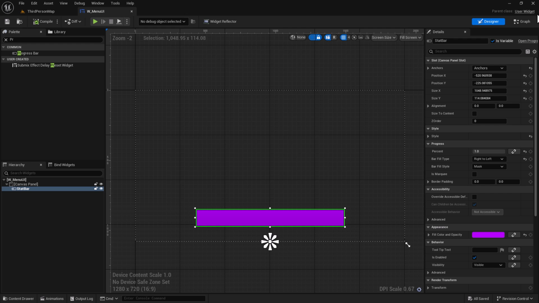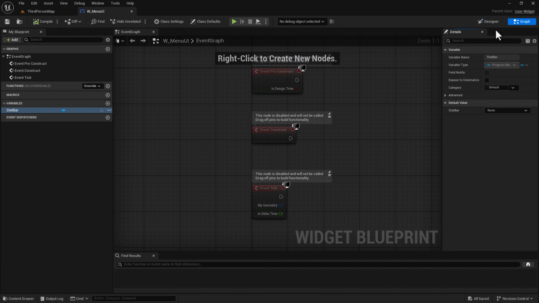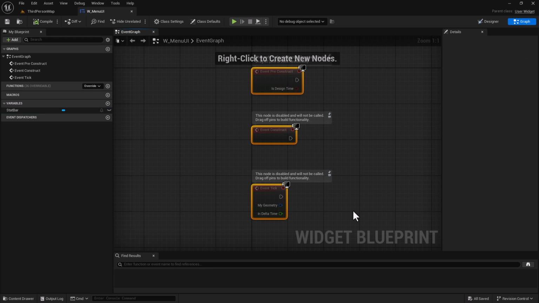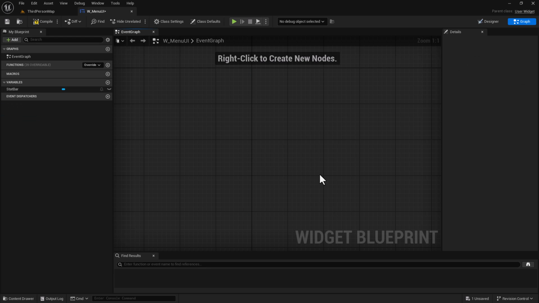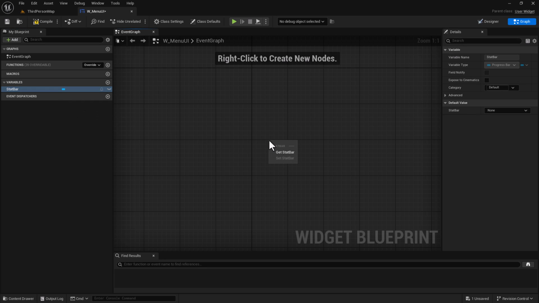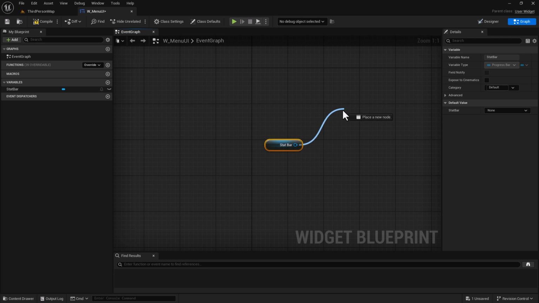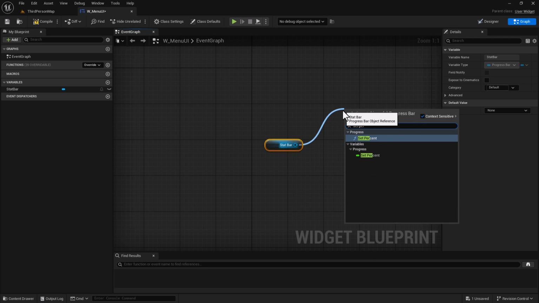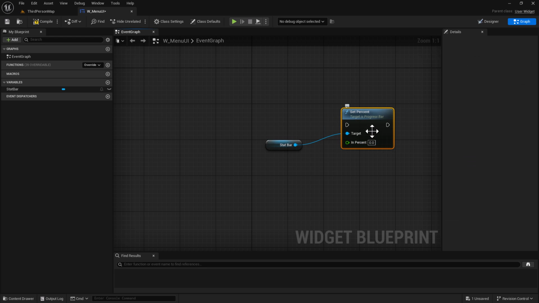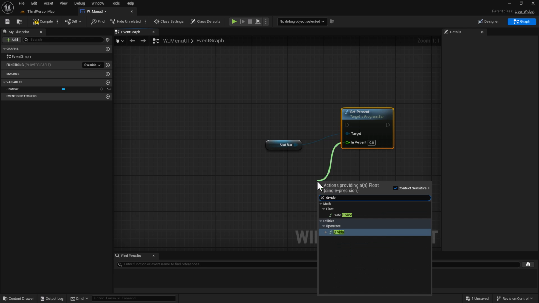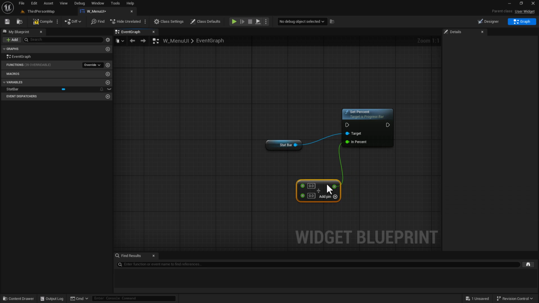Okay, now for this next part, we're going to need to move to the graph up here in the upper right corner. We're going to select all these nodes here and delete those. And then right here, we're just going to drag this bar right out here, okay? What we want to do here is do a get, and drag off of here and do a set percent, okay? We want the function, not the variable. We're going to drag off of here and type in divide, because the current versus the max, when you divide those two, gives you the percent to fill the bar.